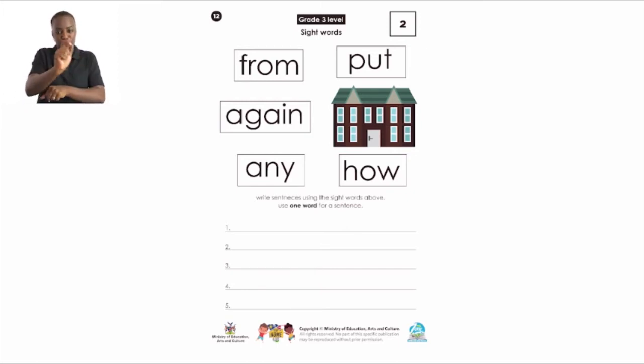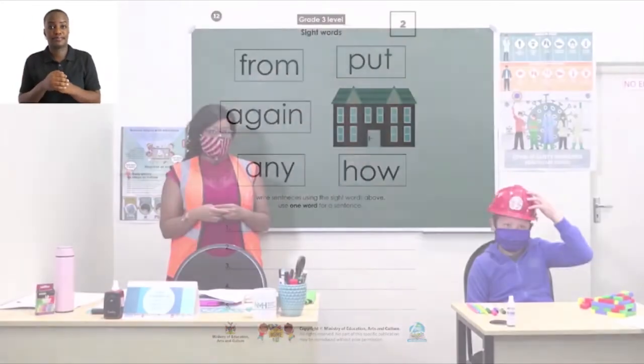So you are going to make 5 sentences about building, about construction, about anything to do with our theme for this week. But remember, the word how falls into the family of questions. So instead of ending with a full stop, you are going to end your sentence with the word how with a question mark.